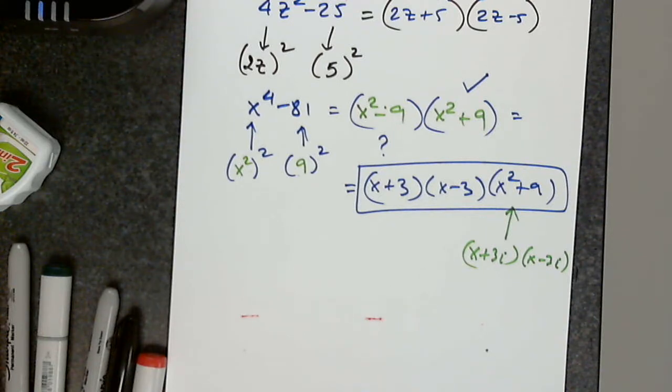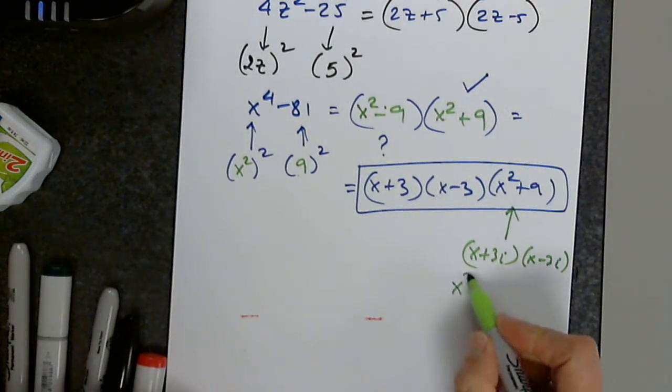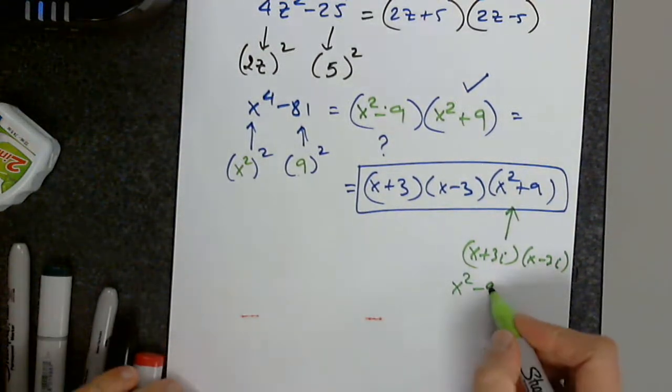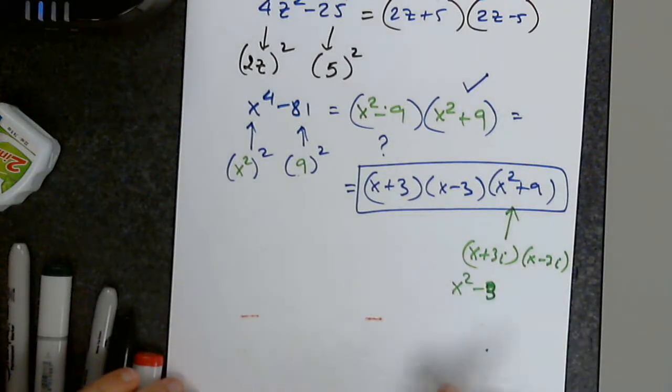But that's not the point here in chapter 6. We are only trying to factor using integers, not irrational numbers and not complex numbers. Even, for example, x squared minus 3. I'm sorry, I meant to write minus 3. Even this one is factorable.